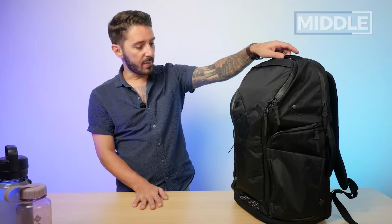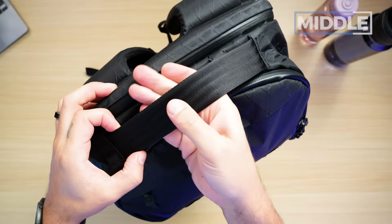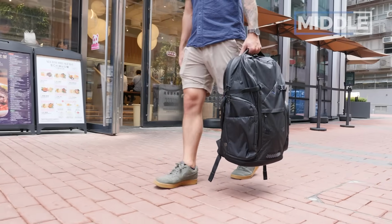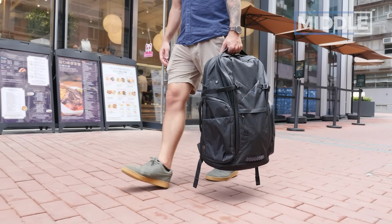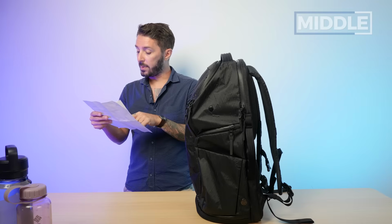Last note for the middle is we have this top handle, which is beefy. I love it. Love how thick it is. Love how well padded it is. Could use a bit more space to actually fit my hand in there. As you see, it's a little bit tight. I've also asked for the top handle to be a little bit longer.